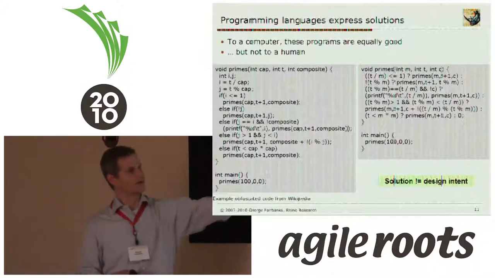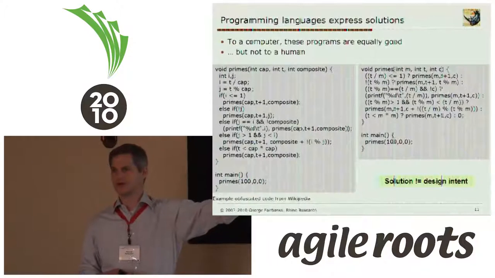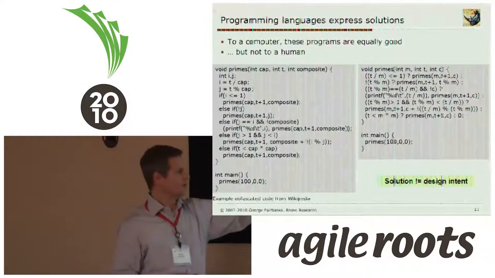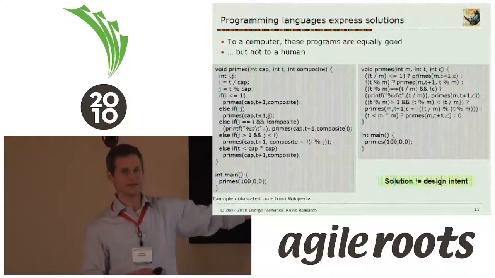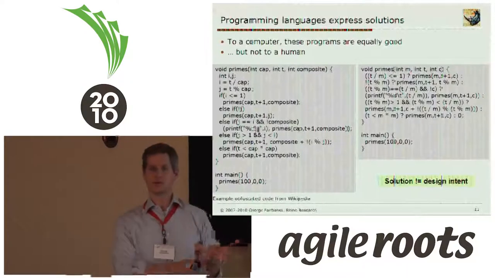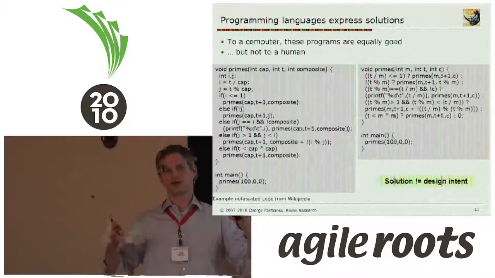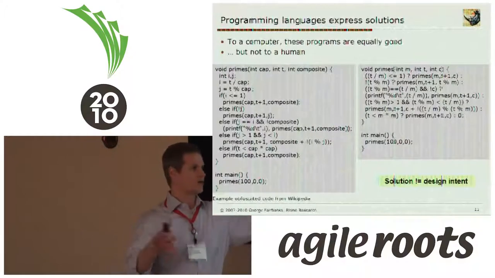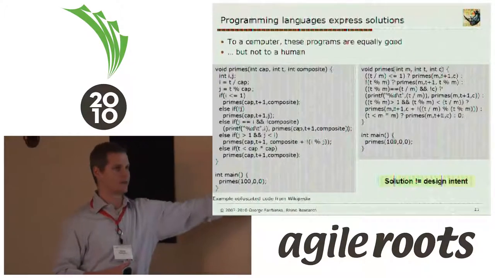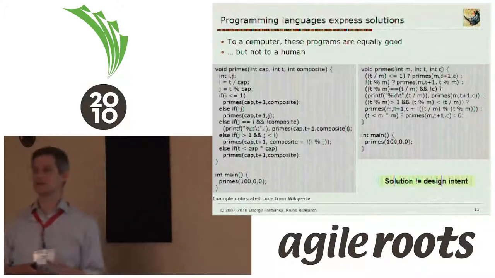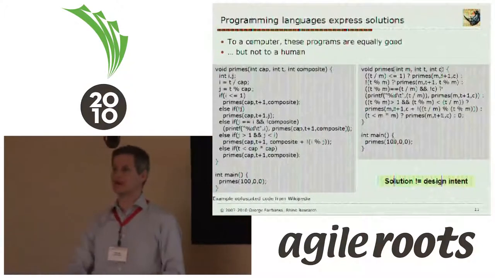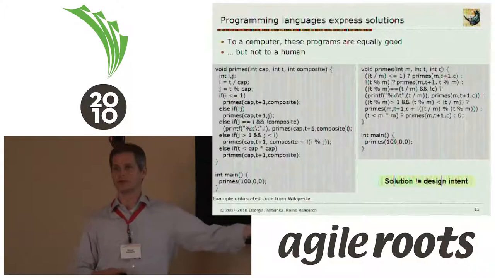And you can make the argument that the one on the right is not the one that you want to maintain, right? Because the one on the left has a whole bunch of things inside of it that are embedded in it in terms of its structure and its naming and so forth that allow us with our human brains, because we are humans, right? We're not the compiler, we're not the CPU. We can read this and understand this better and therefore be able to maintain it better and find bugs in it and all the good things we'd like to do.